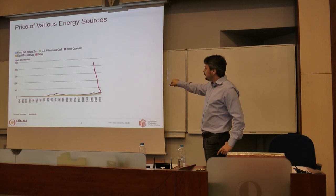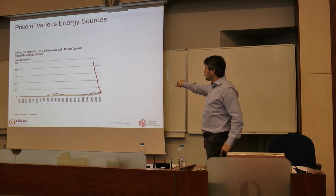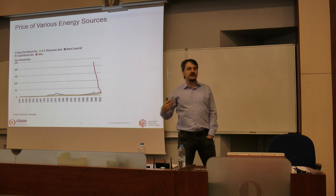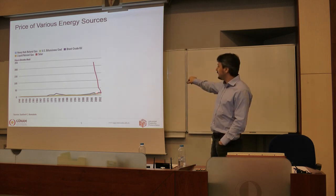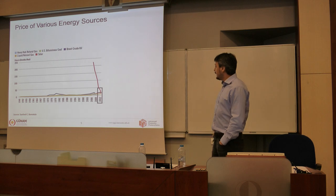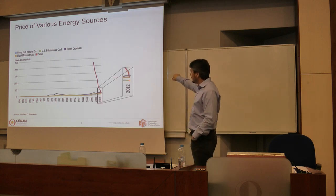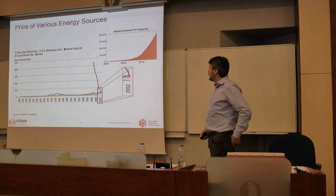And you see some fluctuations in the time of energy storage in the world, energy shortage. But this red one is the price of electricity that we generate by the solar, right? And you see that before 2009, the price was actually quite high, but all of a sudden there's a big decrease in the solar. And if you zoom into this one in 2012, now it's comparable with these guys, which is natural gas here, and it just became comparable.